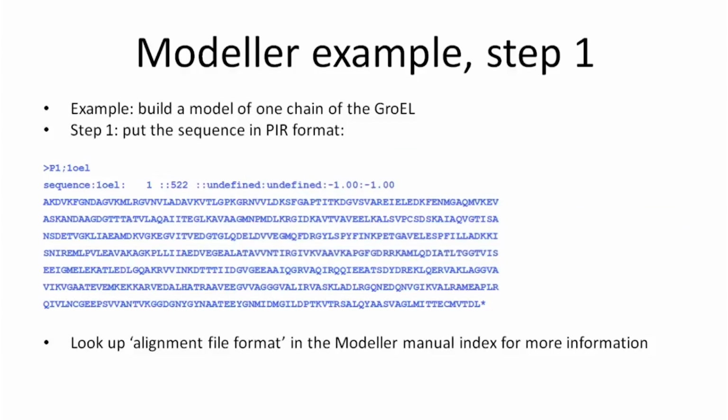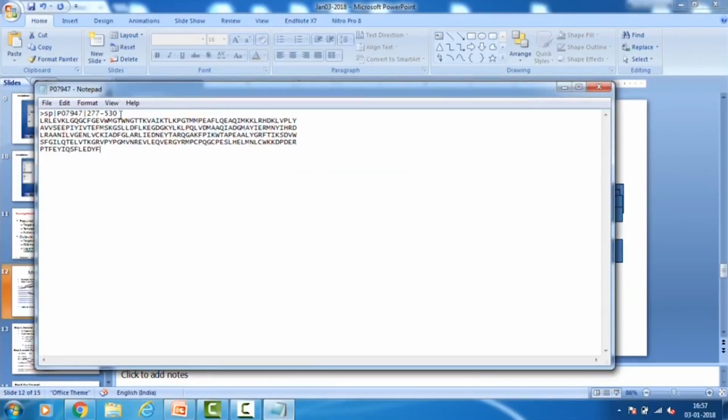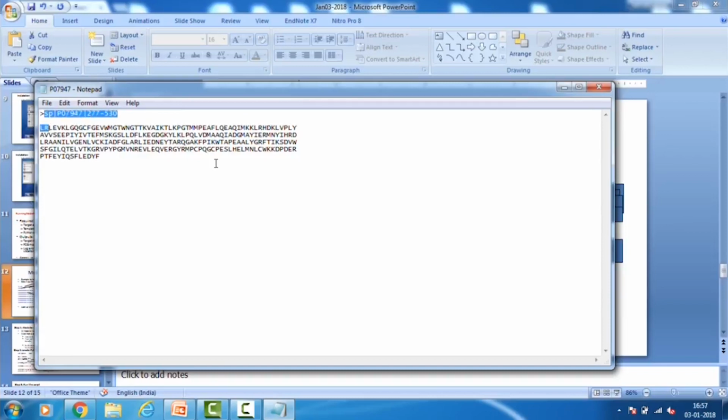Accordingly, we have to modify the FASTA file to make the PIR. You just modify this to P1, then you can give the code, followed by the keyword sequence for the target sequence.